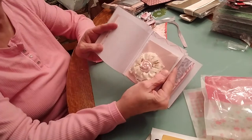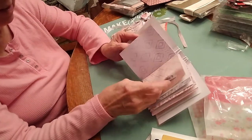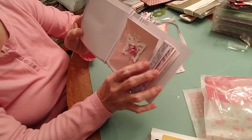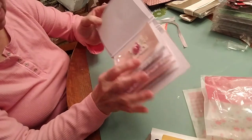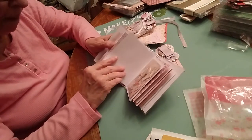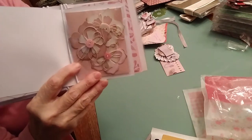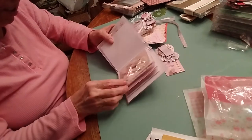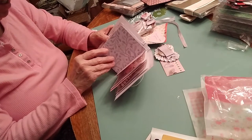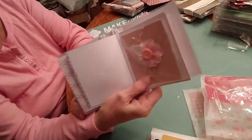A beautiful resin piece in there. That is absolutely gorgeous. Look at that butterfly and the flower in that. That is gorgeous too. Ooh, look at those. Pretty, pretty. Excuse the shaky hands. It's that kind of day. I'll try and hold it steadier.